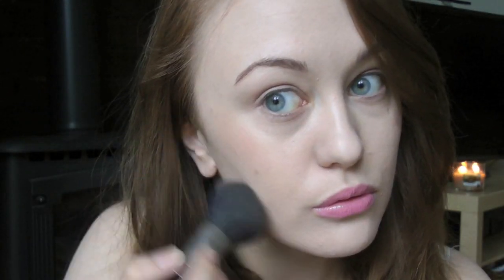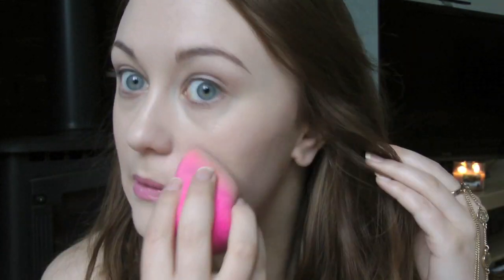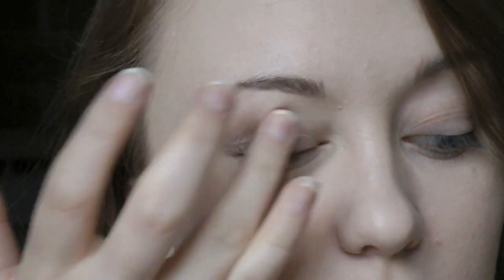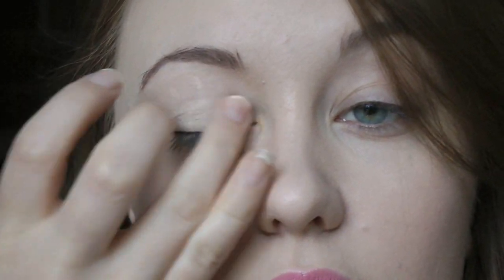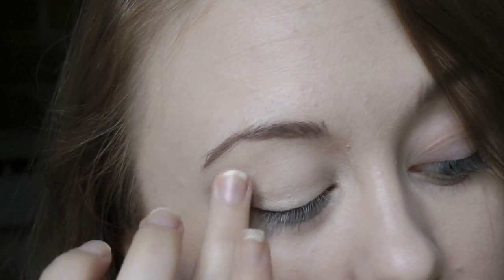I'm using a blush called Make Me Blush from Look Beauty in shade 5 on a Sigma powder brush. It's just a basic pink blush — you can use any one you want. I'm taking off the excess with my beauty blender so it just looks natural. Now I'm going to be putting on some concealer as my eyeshadow base because we're not really using very much shadow. This is a really basic look, so I'm just popping some concealer on by Becca, all over my lids, a little underneath, and pushing it all the way up to the brow bone.